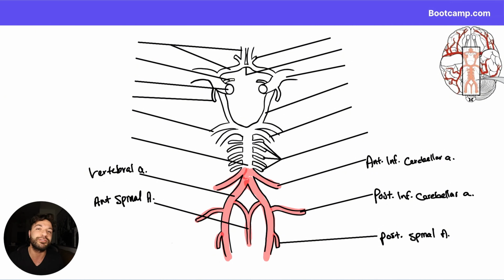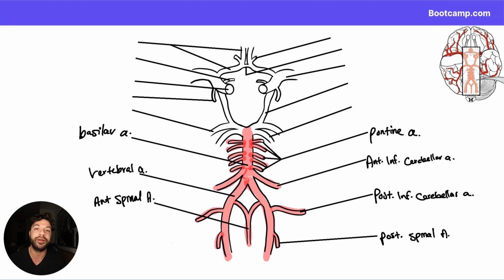So like I just mentioned, those two vertebral arteries are going to come up and form this big thick artery. This is going to be that basilar artery, which rides along the anterior aspect of the pons, and it gives off these little arteries right here. And these are known as pontine arteries because they come off and they supply the pons. So we have the basilar artery and the pontine arteries.